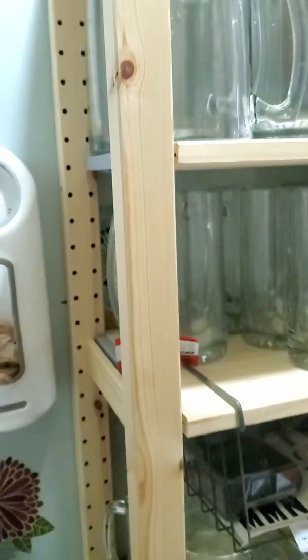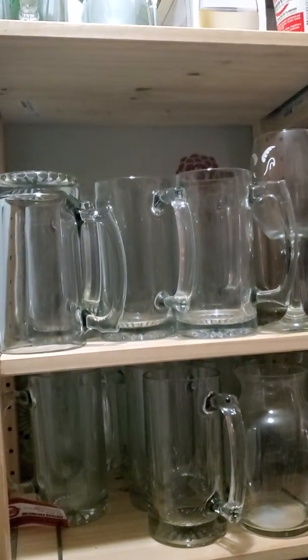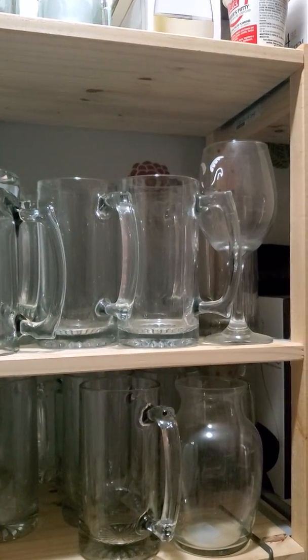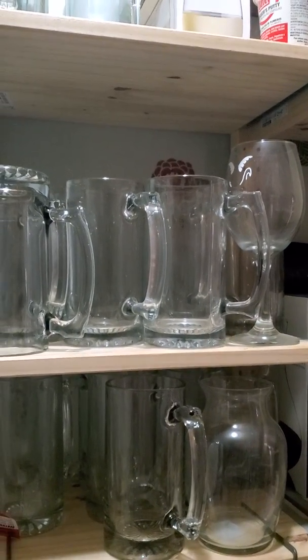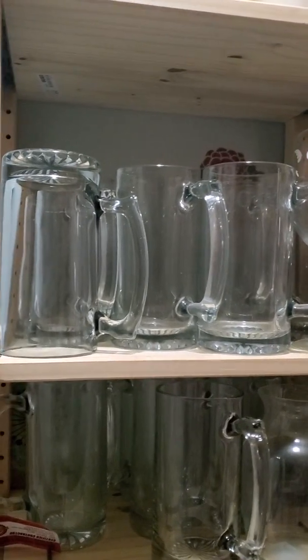I'll show you this real quick, but it's dark in here, so you may not be able to see. And this is just one little area where I have glasses. I have a whole storage area downstairs. Mugs for fathers. I do a lot of mugs for fathers, okay? So don't think you can't sell to fathers as well, because you definitely can.